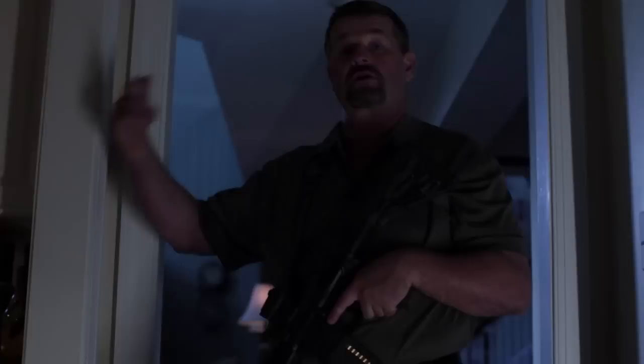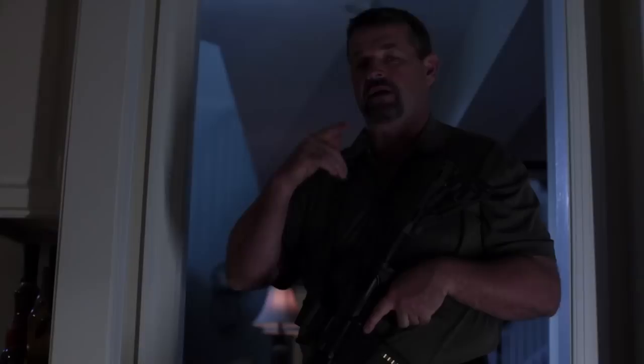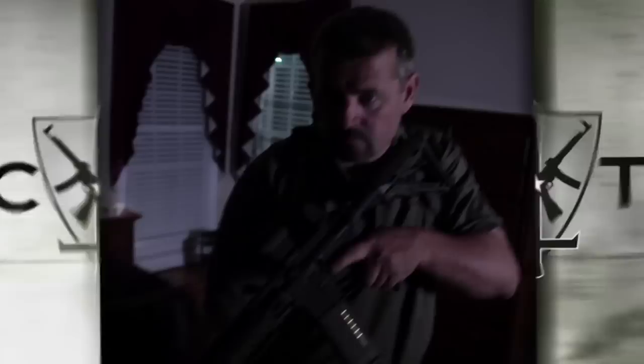The last door I need to clear before I get into the kids' bedroom is the kitchen. Keep in mind that's where I need to go — I need to secure the bedroom, make sure I search it, and get on the phone to 911. I want to clear as much of the room as possible from the doorway; I don't actually have to physically occupy it. I just want to make sure I don't leave any dead space behind that could come back to haunt me. Get into the kids' room, make sure you secure them, get on the phone to 911. Now let's go through the whole scenario again with a handgun and a handheld white light.